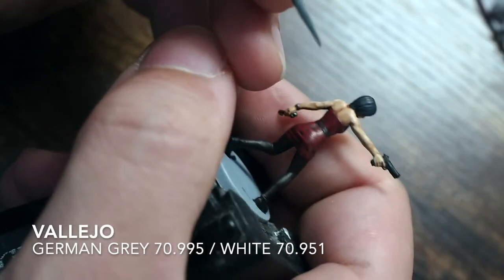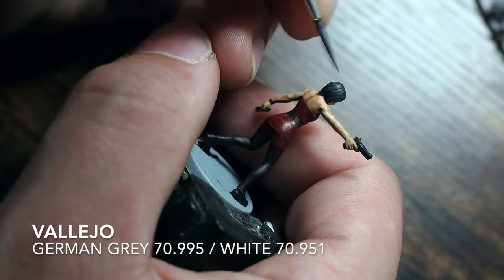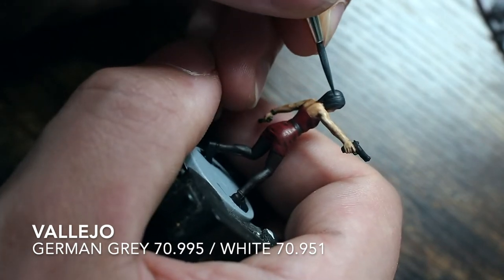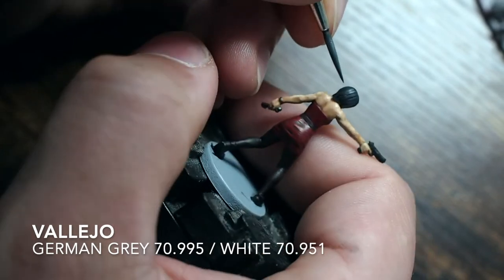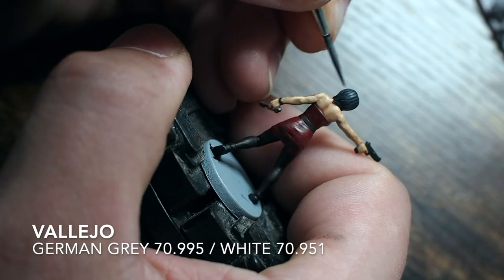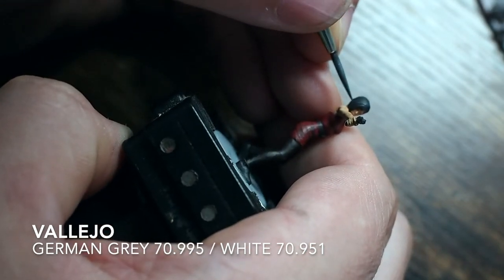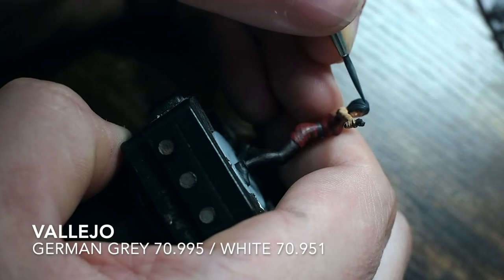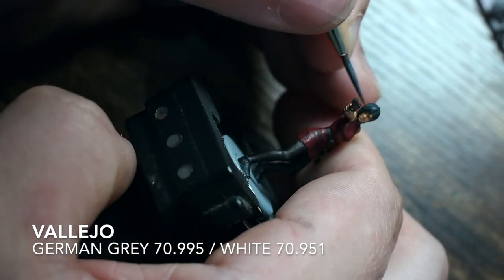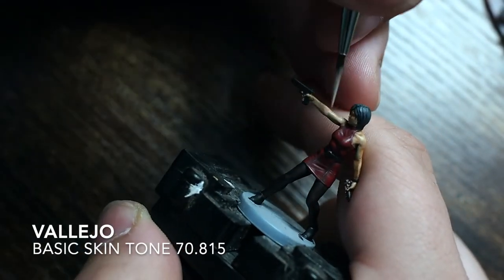So instead, I'm just taking a little bit of extra time and painting this by hand, creating a little bit of character out of the hair in that sense. Now for the next stage, I'm using a little bit of white in that German grey, just highlighting that German grey a little bit. I haven't gone for equal parts, 50-50. I'm just adding a little bit of white to create a slight highlight to the original colour, and then again using the very tip of the brush to build up a few areas where that highlight will be.